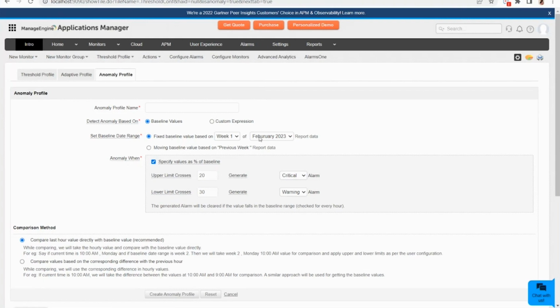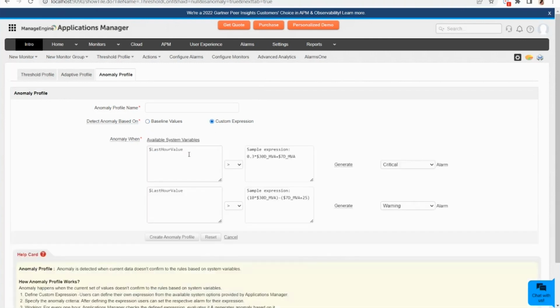So the baseline can be set in this drop down, or you can choose to specify a custom expression where you will be using the system variables. This is how you create a threshold profile.